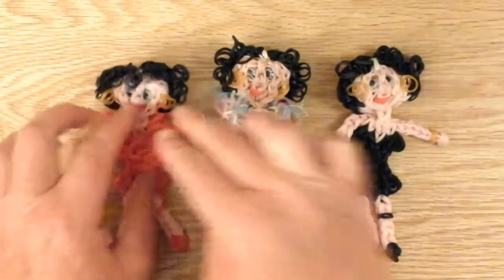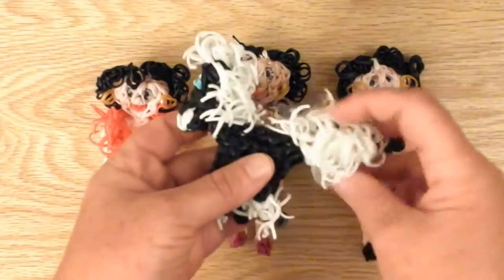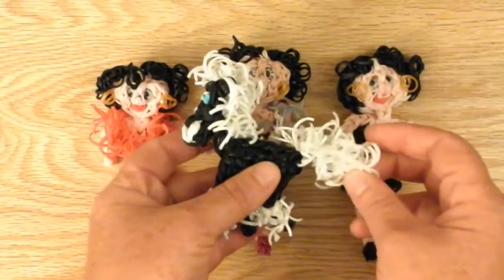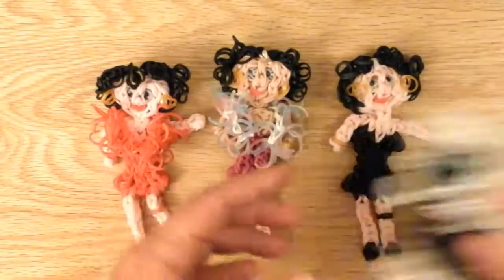It's awesome. And this is the same technique that I used for my Clydesdale. This is my adult Clydesdale, and the tail is the same technique that I used.